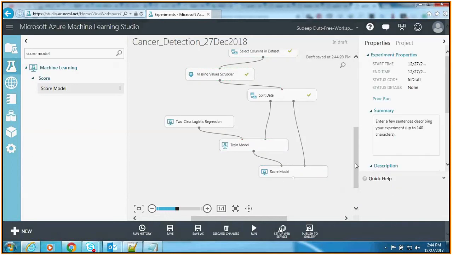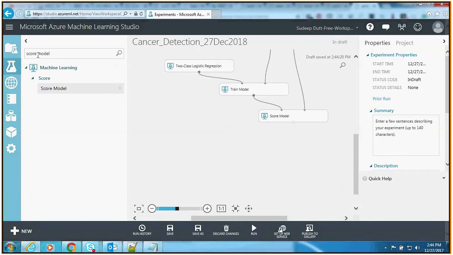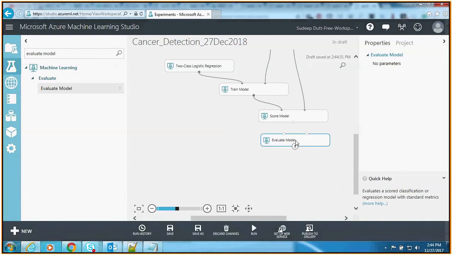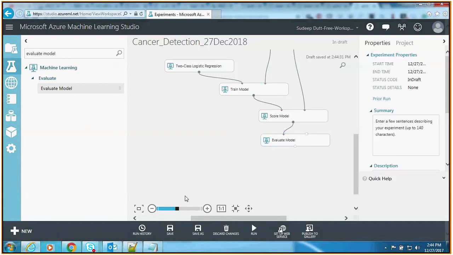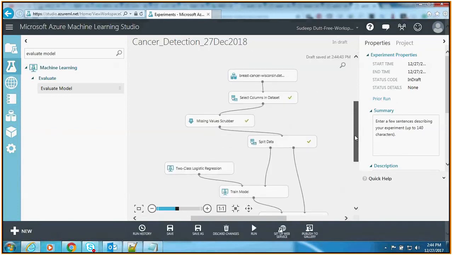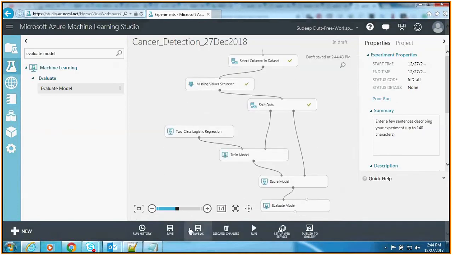Okay, and finally, based on this, we evaluate the model. Okay, so we evaluate the model here, and this is where it got completed, and this is where we try to run it.